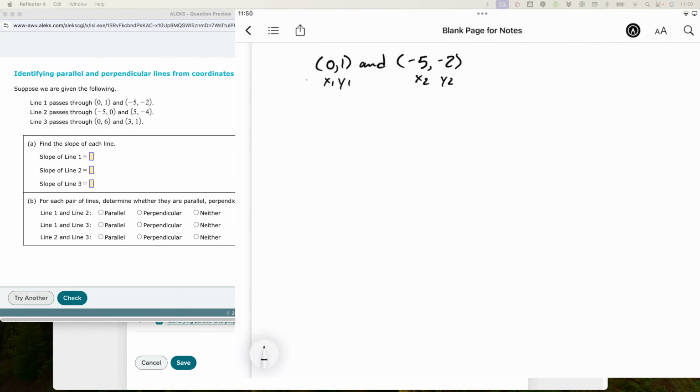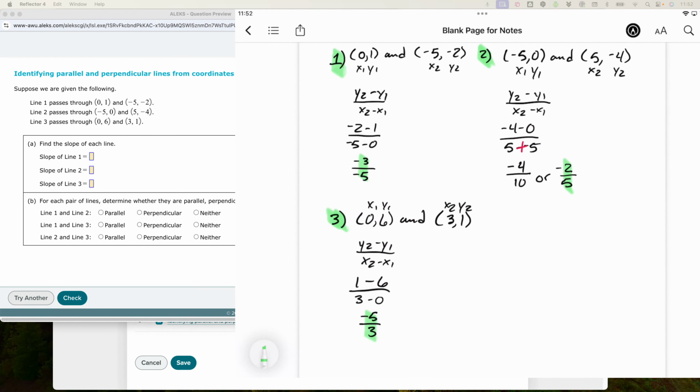I am not going to make you sit through watching me do that because it's tedious. I'm going to pause my video so that I can do the work and then come back with it completed. So coming back, you can see I have number 1, number 2, number 3, and I have found their respective slopes. If I take those slopes and line them up, slope 1 is -3 over -5. I actually should have changed that to be +3/5. So slope 1 is 3 over 5, slope 2 is -2 over 5, and slope 3 is -5 over 3.